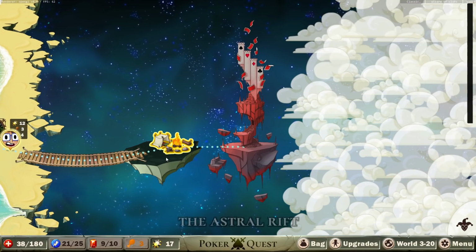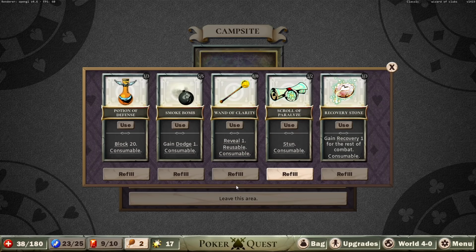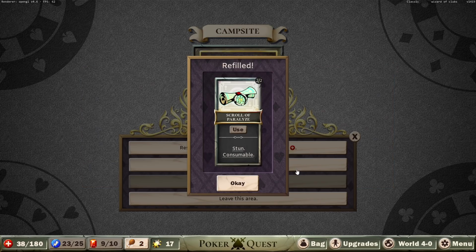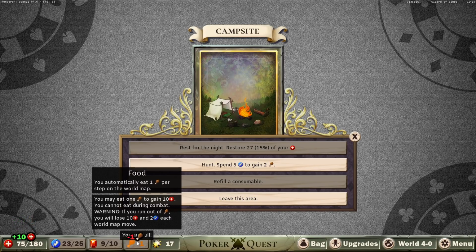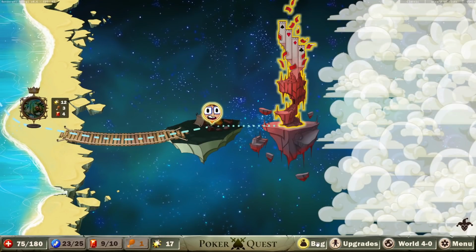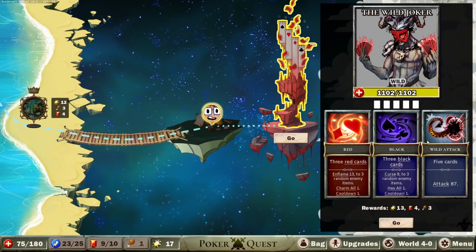I don't think we can jump onto the boss battle. I don't think that's a thing. This is the only one that's missing anything. We can restore some, which I don't even know how I feel about. We'll eat a little bit more, which, again, I don't really know how I feel about. I don't know if I wanted to do that. I don't know the Wild Joker. I don't know you. Five cards.